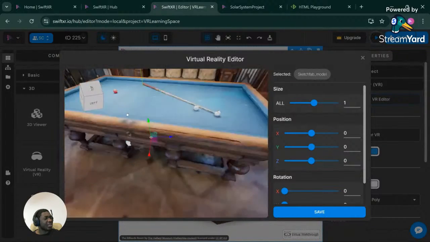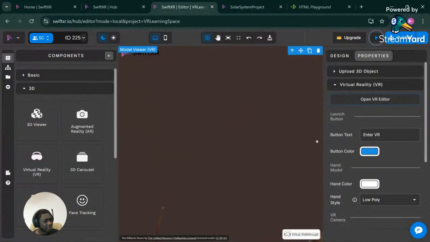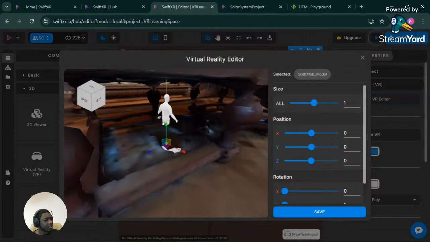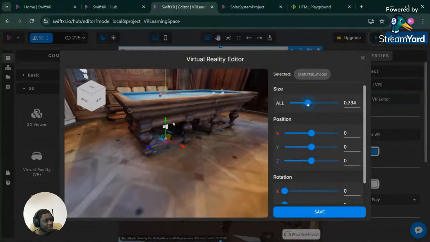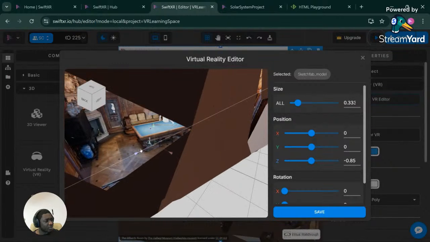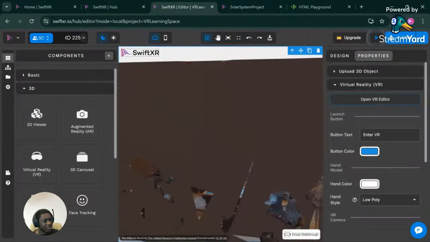This looks really, really large at the moment. So what you can do is play around with the scale so it fits the human size, and then move the model around. Once you're comfortable with that, you can save this.